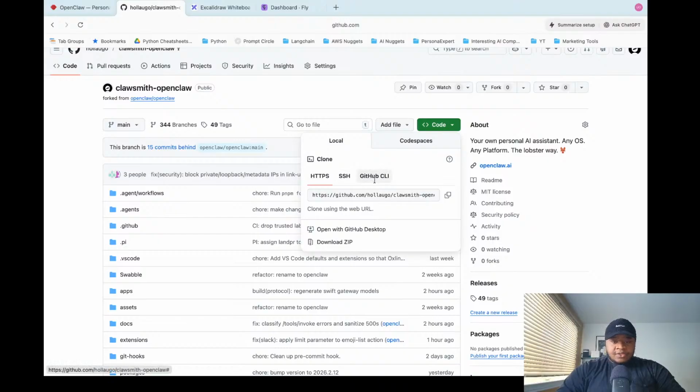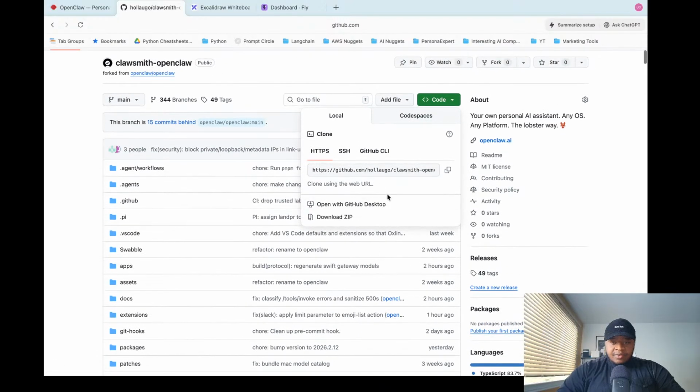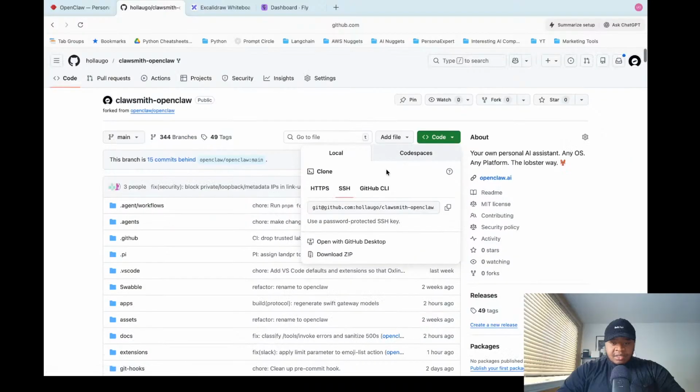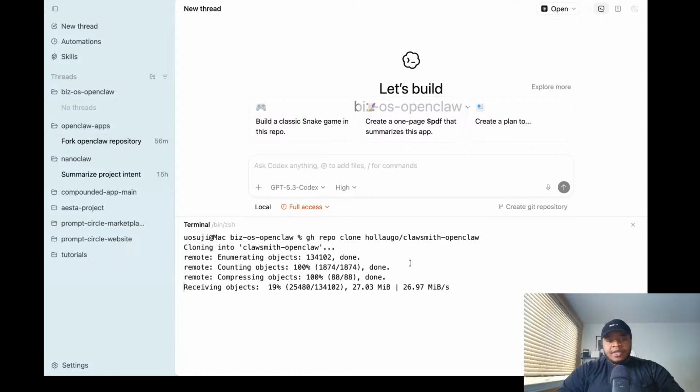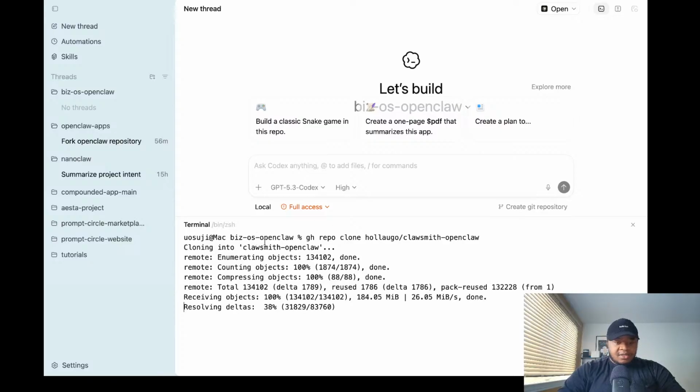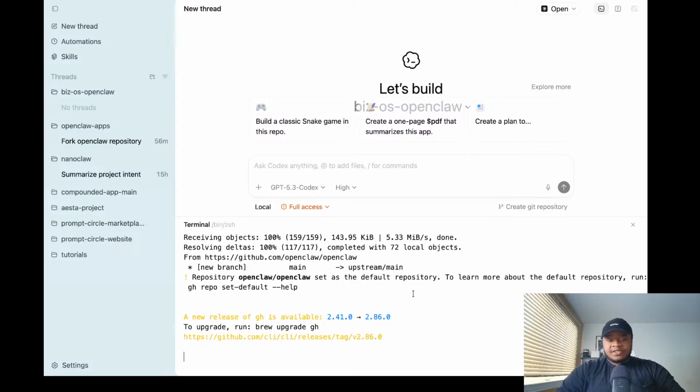Okay, so again, we can just simply go ahead and clone this particular repo. So I'm just going to do that. I'm going to go back into my Codex app, and I'm just going to do it right here from the terminal. I'm going to clone this particular repo, and I'm going to have a version of that repo inside my Biz Oz OpenClaw project.